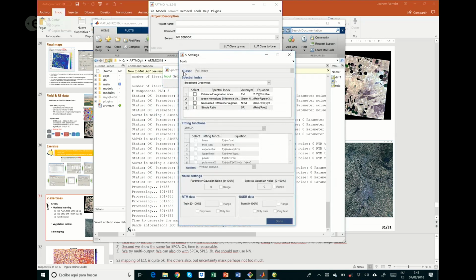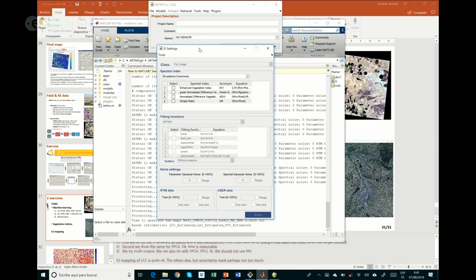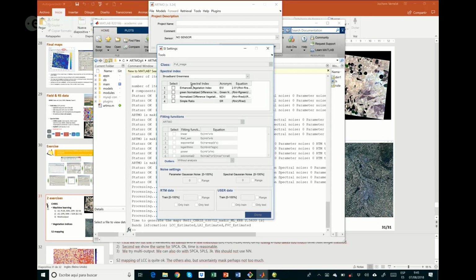So settings is slightly more complicated than with machine learning. With machine learning, we just have to select the methods, and it does the calculation for you. Meanwhile, with indices, these are parametric methods, so we need to make a few parameterizations. First of all, we need to select what kind of indices we want to evaluate. We organize them according to broadband indices or narrowband or leaf pigments or water indices, but essentially it just uses a formulation and not the specific bands.